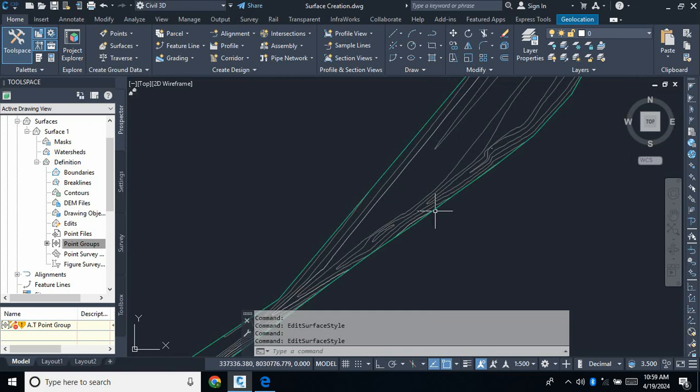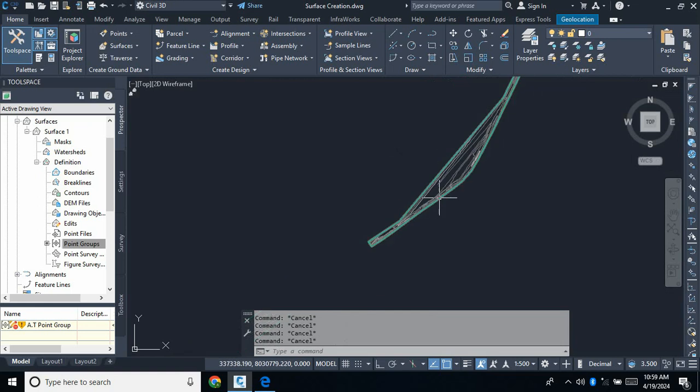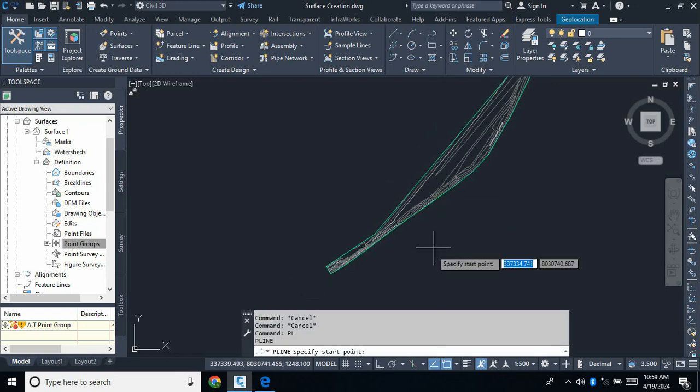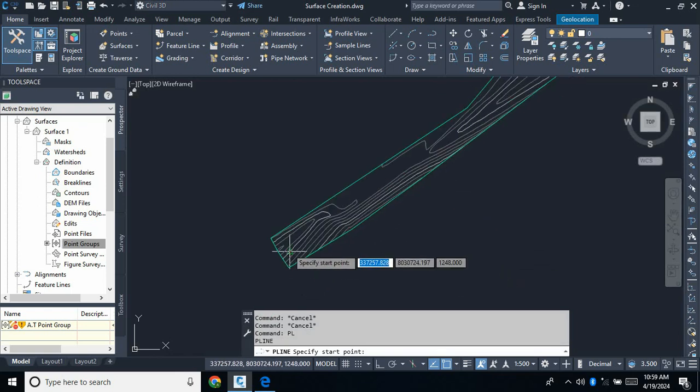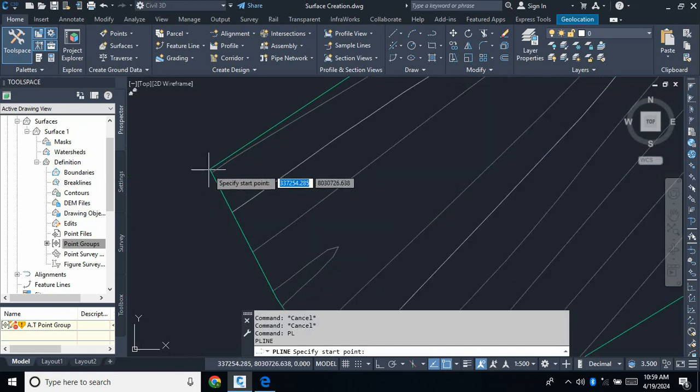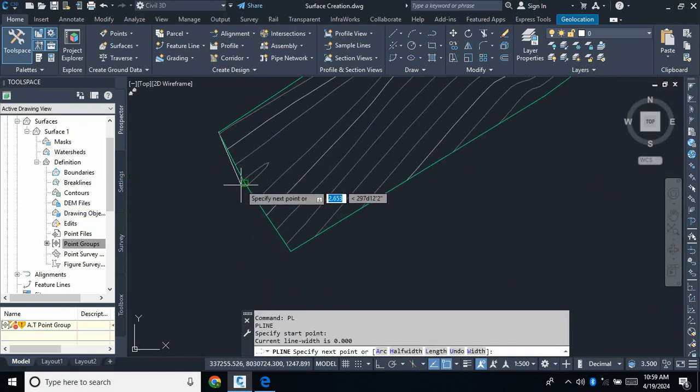So what are we going to do? We are going to create a polyline so that we can trim our surface. So for us to be able to draw the polyline, you can simply type polyline, or you can come here where it says polyline. So we are going to use the short command for polyline, which is PL. Then you click enter. Then from there you start to digitize. Here you can click here. This is the first point.